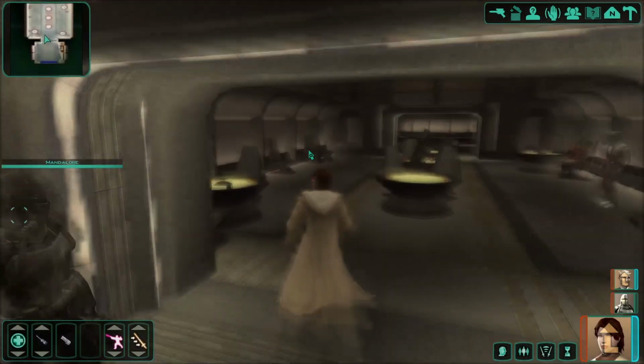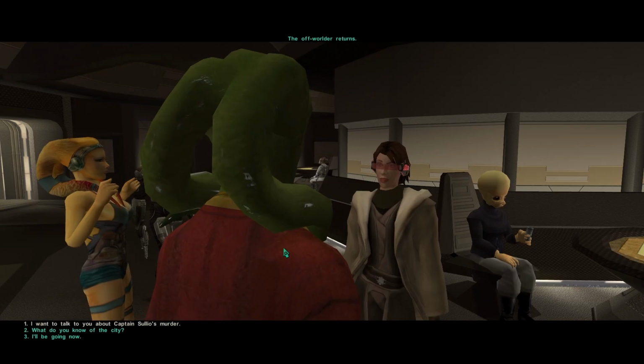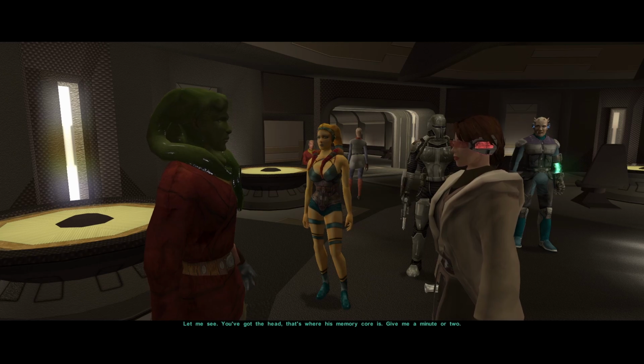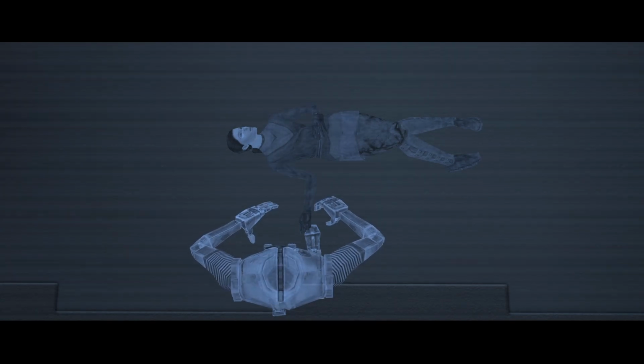Getting to Dagon Ghent's place, we find that he is under arrest due to being a suspect in the murdered soldier captain case. So here we go on a long process of asking around to get any type of information, hopefully proving Ghent's innocence. This ends with us finding proof that he was not the killer by retrieving a droid's recording in a junk pile.